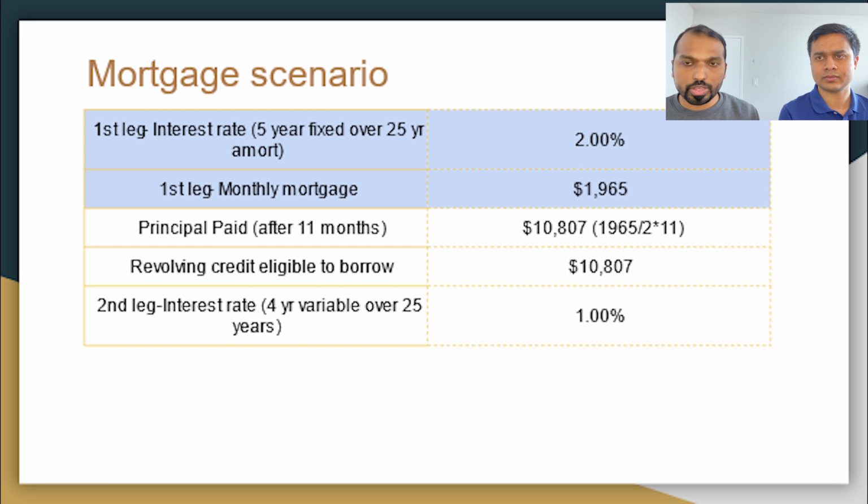So you borrow the 10k, you check with the bank, and they say yes, there is a 4-year variable rate of interest available, that can be amortized over 25 years with an interest rate of 1%. Now 1% is typically like prime minus 0.5 or prime minus 1, whatever. It is a variable rate of interest, so as the prime or the benchmark rate goes up, your interest rate goes up.